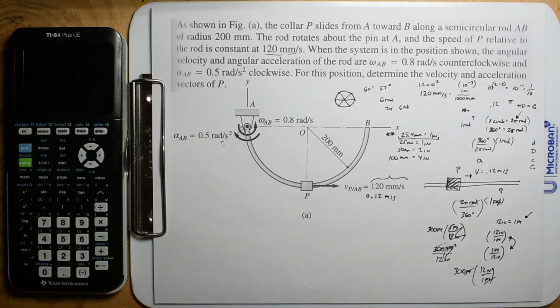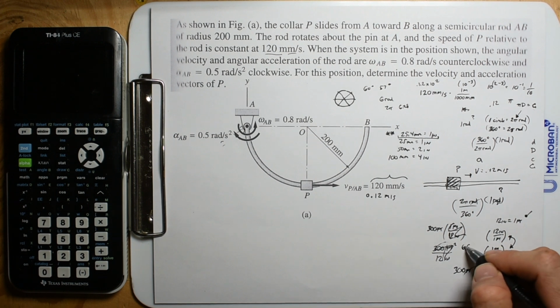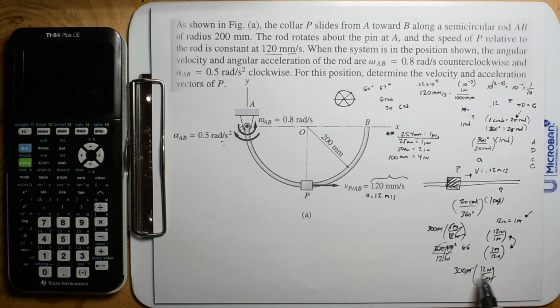So feet cancels, and looks like we got 300 times 12. I don't know what that is, but I do know that 3 times 12, maybe I don't even know what 3 times 12 is. Nah, I don't. Like, let's say I don't. So 6 times 6. Oh, hell yeah, that's 36. You know what I mean? So anytime that you're doing simple, and let's not mess this up, that's 36 with 2 zeros. So we got 3,600 inches.